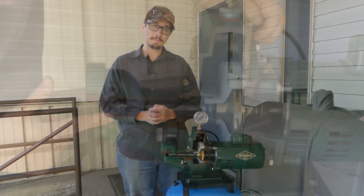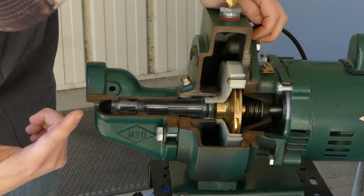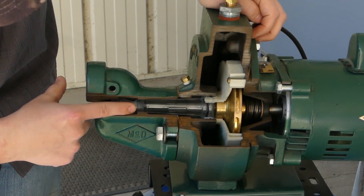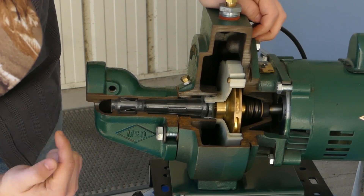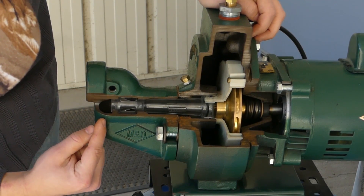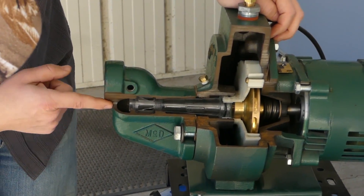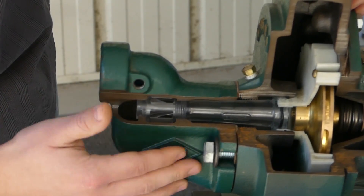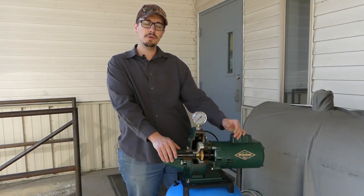Typically there will be a little obstruction in there that you can free up, and then you'll get that pressure back. On our cutaway pump, this is the jet we're talking about. They're often pretty much similar in shape and size. Usually they're not clear — this is a rare one. Most of them are a black plastic, and the nozzle that gets stuck is right here in this front section. You would just stick something into that to free it up.